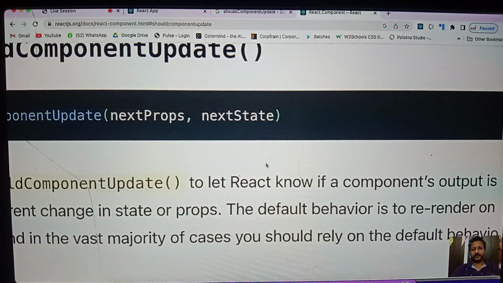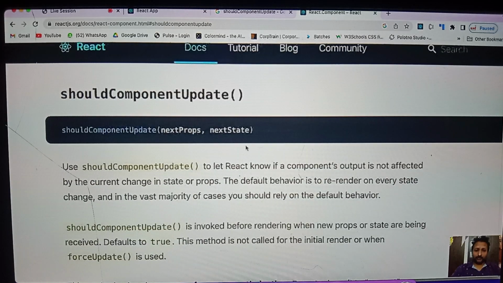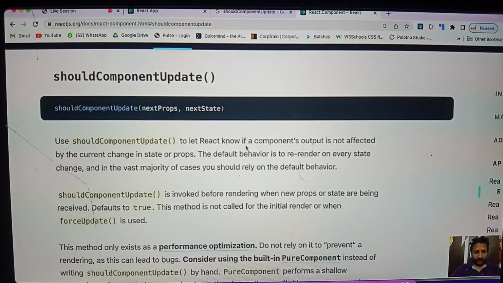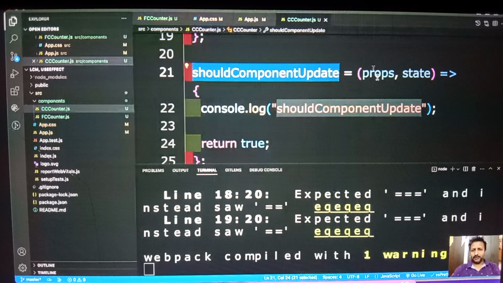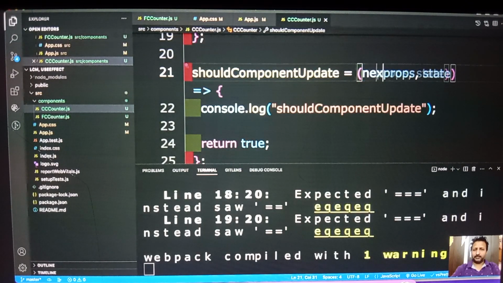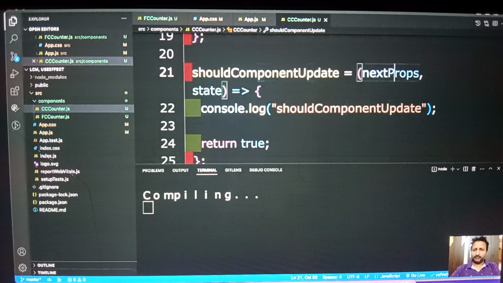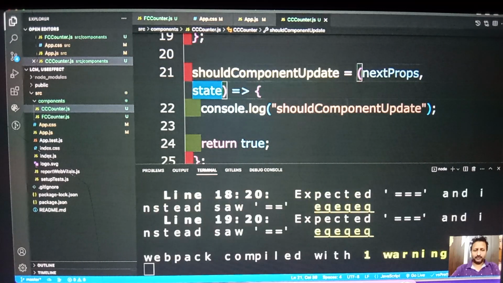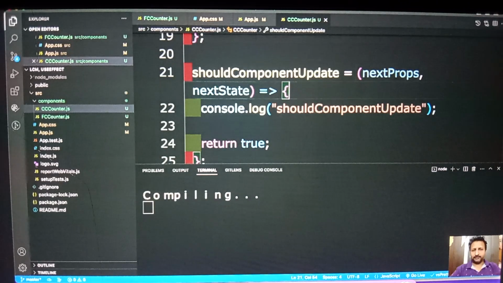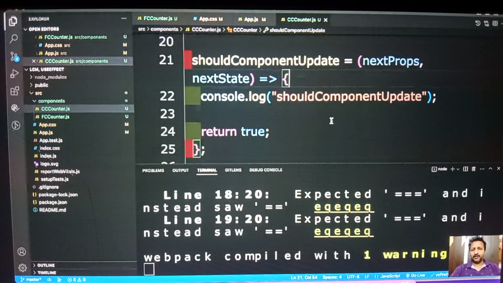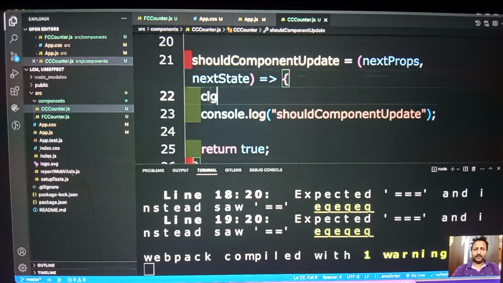Next props and next state are the two parameters we'll be getting. Let me name it nextState and print it with console log.